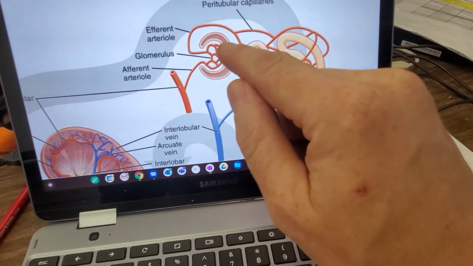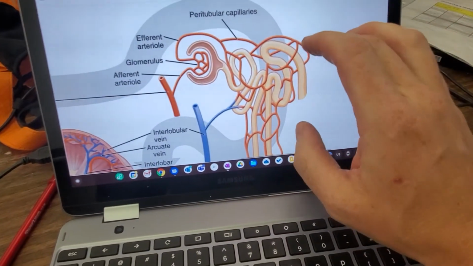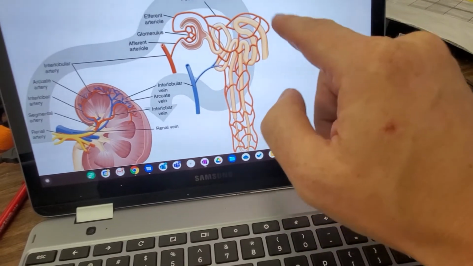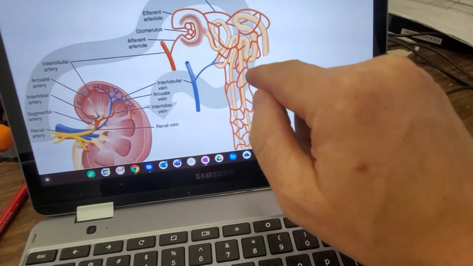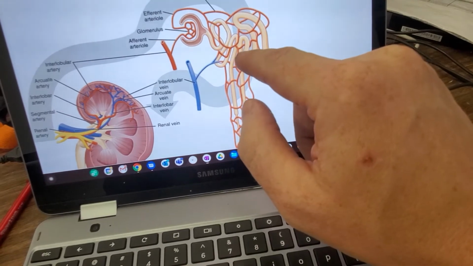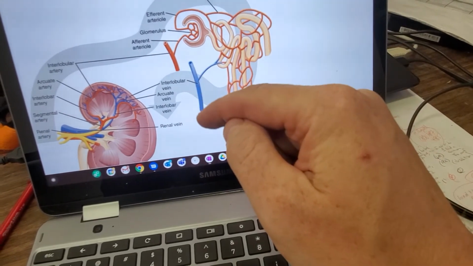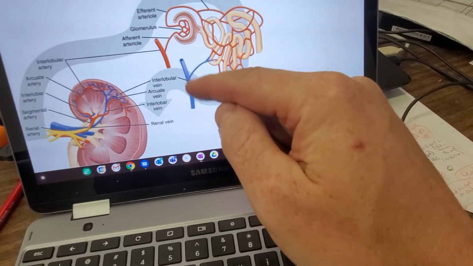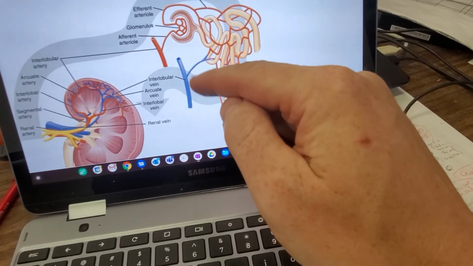And there's a special structure, and this is the nephron. The nephron is a bunch of tubes, and urine is going to be made inside these tubes. It's going to be collected and made inside these tubes. And this blood that's exiting here along this vein, this blood is already filtered.